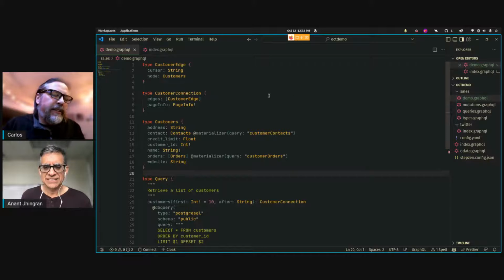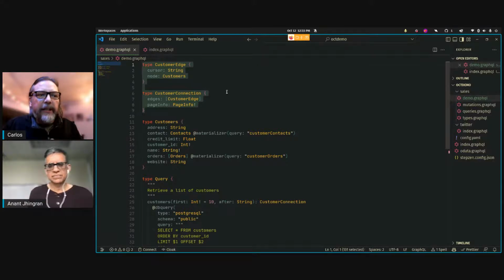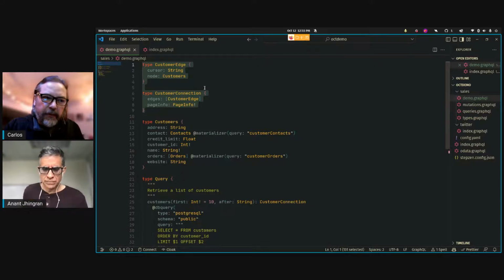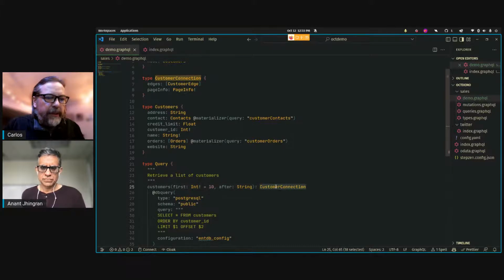The key thing with GraphQL and pagination is that you need types to support the connection and the edges. And so in this case, I defined two types. This is standard GraphQL schema. There's nothing unique in StepSend about this. If you were writing your own server, you would do the same thing. You would create these types and connections, and the connection is used as the return type for the customer query. So here's my customer query that uses a customer connection type. So instead of just spitting out an array of customers, I use this customer connection type in my query.